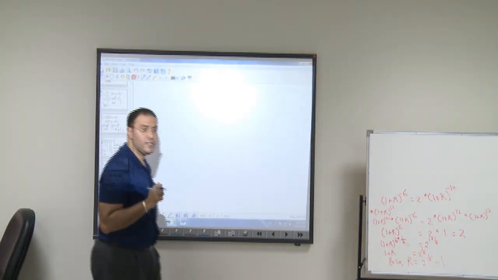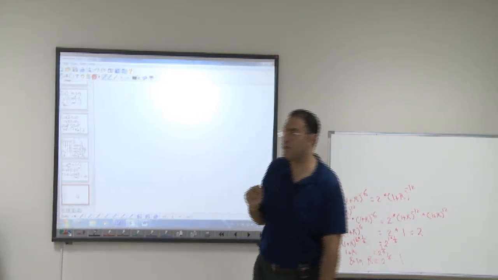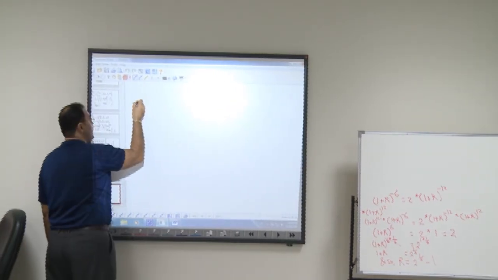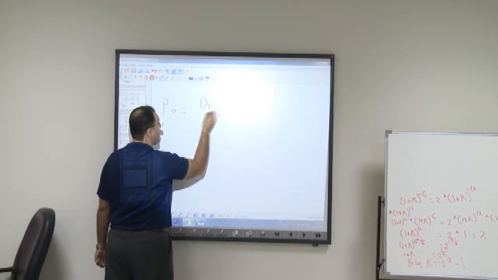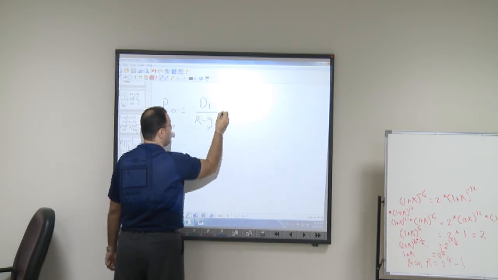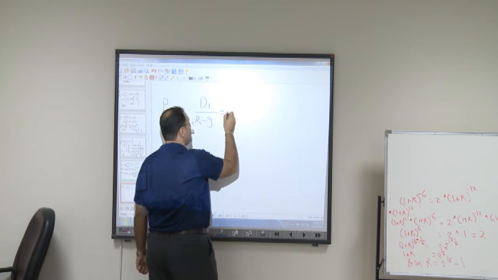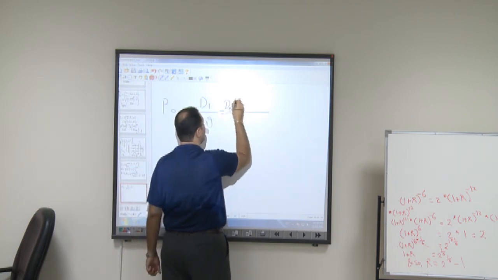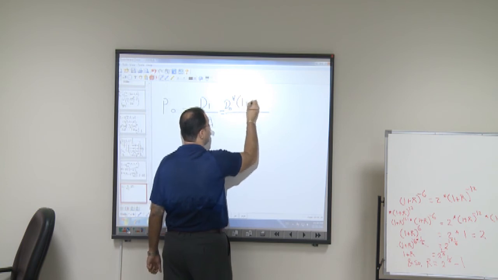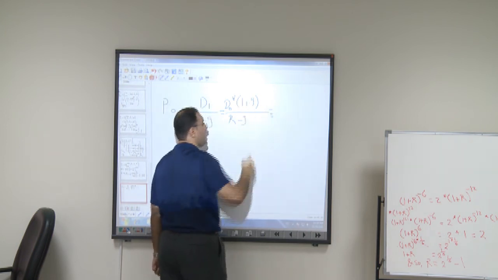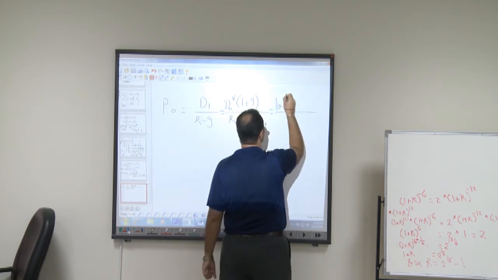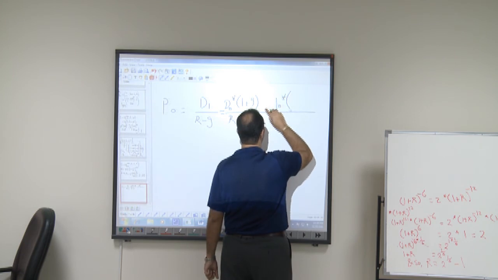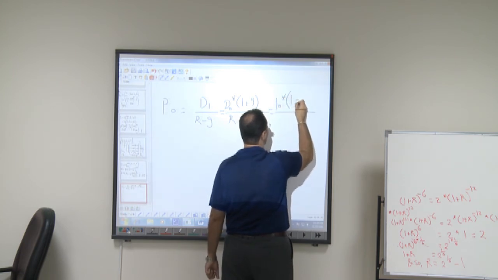So Gordon growth is going to be how much? Well, Gordon growth is about P0 equals D1 over R minus G. But how much is D1? It's D0 times 1 plus G, over R minus G, right? So what's D0? It's 10, times 1 plus G, which is 1 plus 6%, which is 1.06, right?